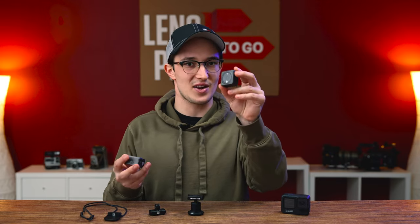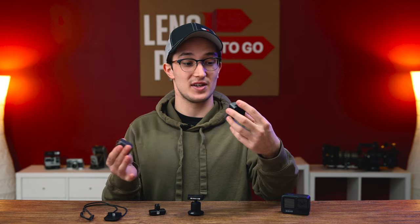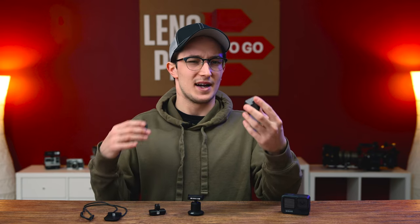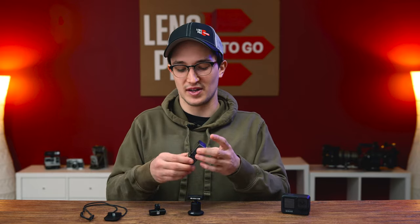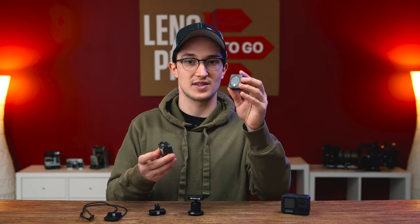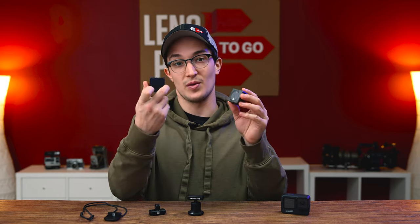Because when I got this thing out of the box the first time, I said, that's really neat and minimal and small, but I'm not sure how life proof this thing is gonna be like a GoPro. But that was definitely an aha moment to me. I realized they were able to achieve all that stuff, but it's only when it's separated from the front screen module.